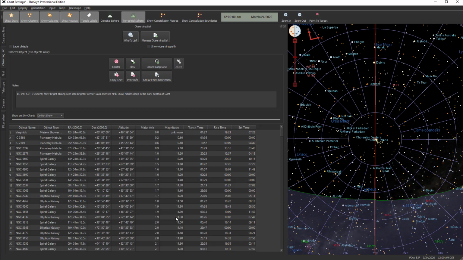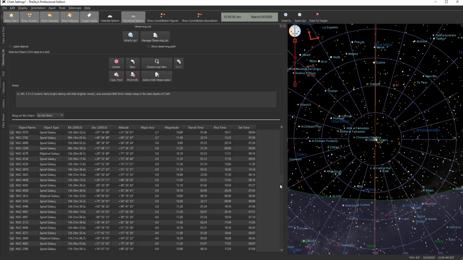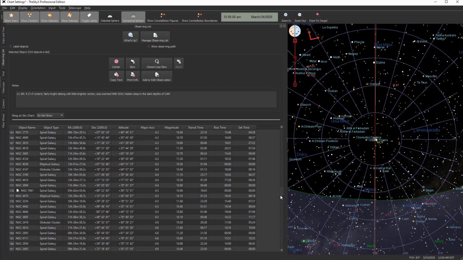This is the major axis. So a lot of these things are only 1 or 2 arc minutes. They're just specks on the screen. You really need something that's bigger than about 5 arc minutes to be interesting. So somewhere here we've just crossed off about 200 of the objects just because they're too small.